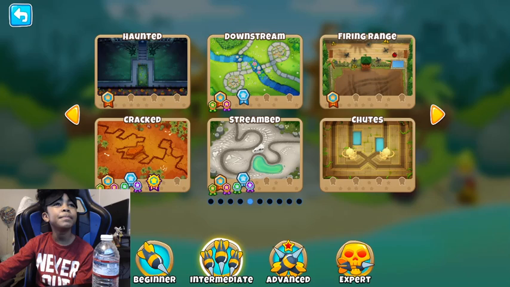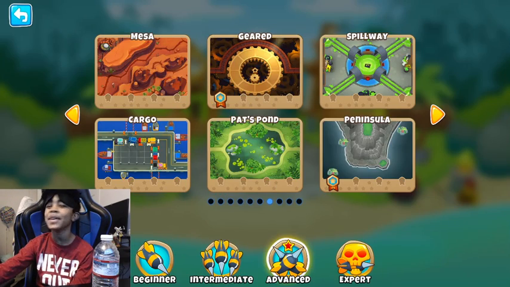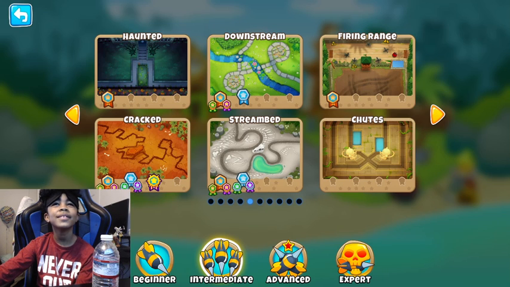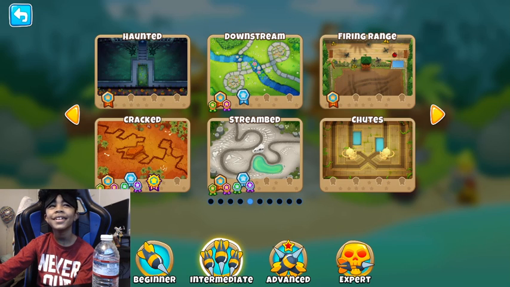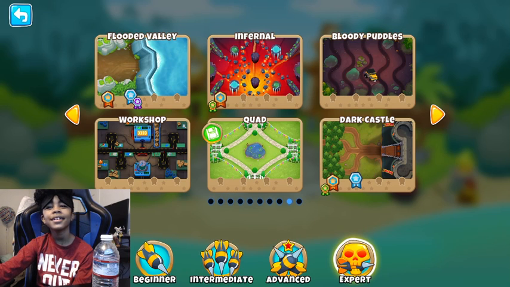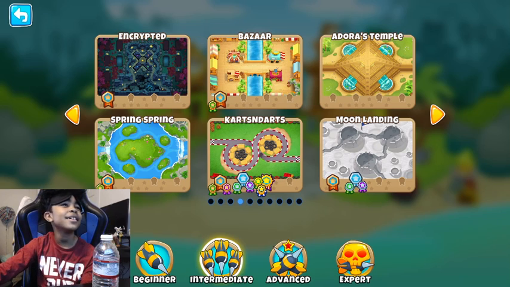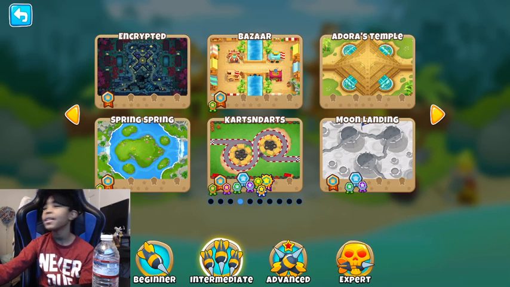So yeah, what map do you want to do? Beginner, intermediate, advanced, or expert? Intermediate, okay. My gosh. Should I try expert? No, intermediate, because I don't want to just straight up fail. Okay. If you were gonna do expert, then I would have made you. Can you guide me through intermediate?